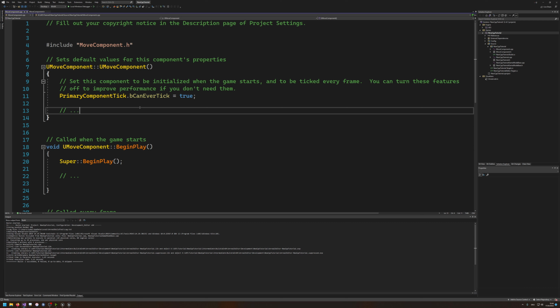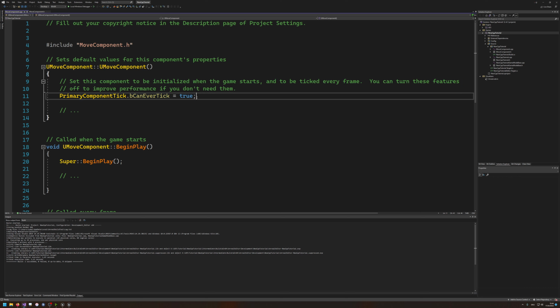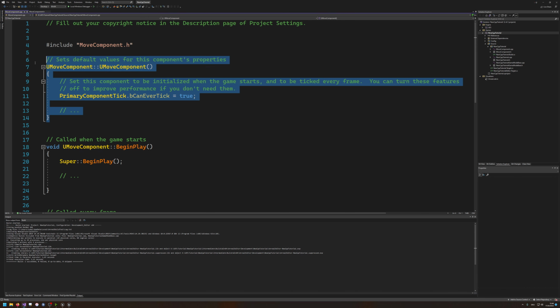If you have a component that never needs ticking, for example the example which loads the billboard from the internet, this doesn't need ticking. So we can set this to false, and then the Unreal Engine can optimize this away. You don't need to do this. It's already stated here that you don't need to, but you should maybe consider this when you are having performance issues, or if you want to try to build a robust implementation. All right, so this is the constructor.